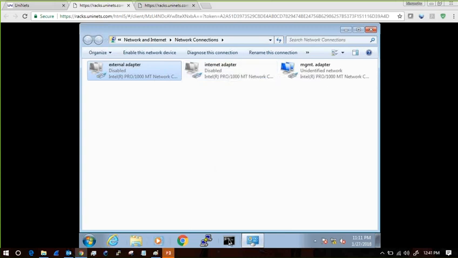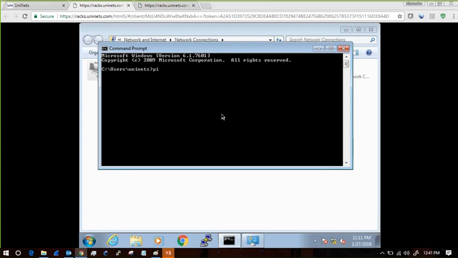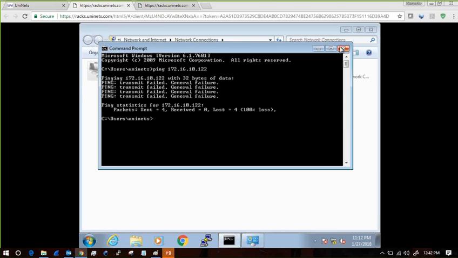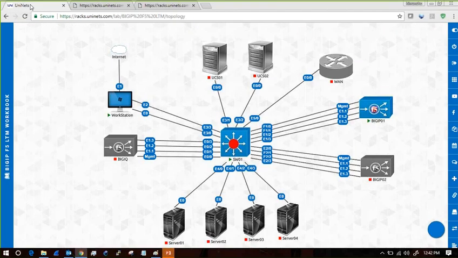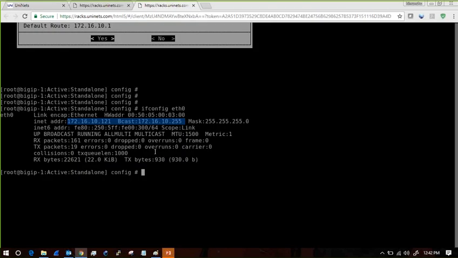Now, first of all, you need to ping your management IP address. Are you able to reach it or not? Let me see what the issue is.